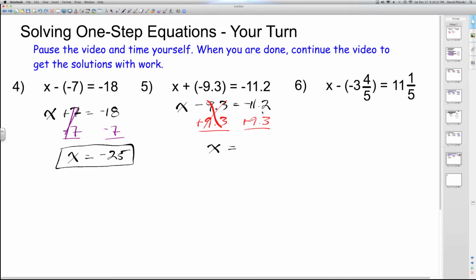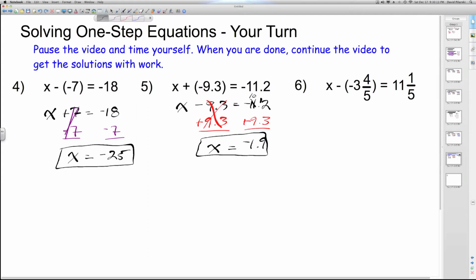On the right-hand side, we have to subtract the absolute values since we're adding signed numbers. We actually have to borrow in this problem, where we're going to borrow from the 11, it's going to become 10. And this 2 becomes 12, and 12 take away 3 is 9. Decimal place goes there. 10 take away 9 is 1, giving us a 1.9. The sign of our answer is negative because the absolute value of negative 11.2 is greater than the absolute value of a positive 9.3. Final answer here is x is equal to negative 1.9. I'm hoping you're 5 for 5 at this point.